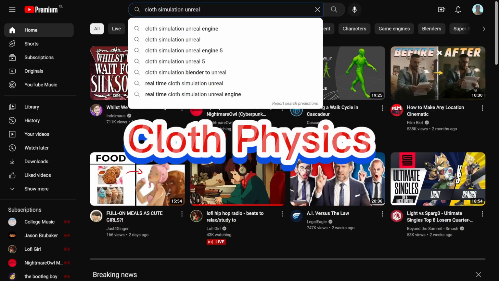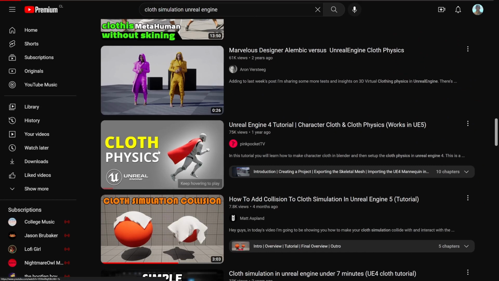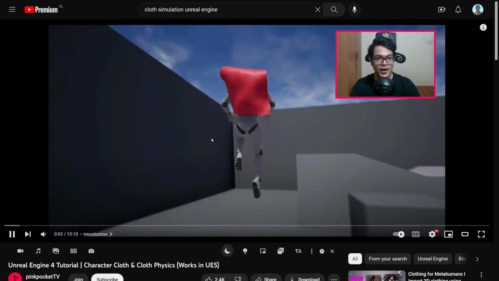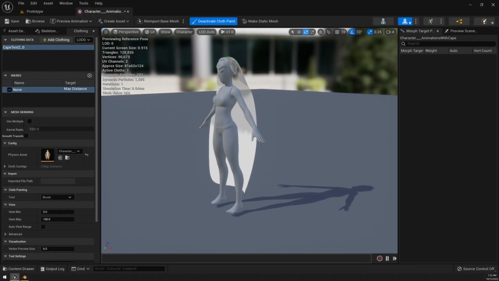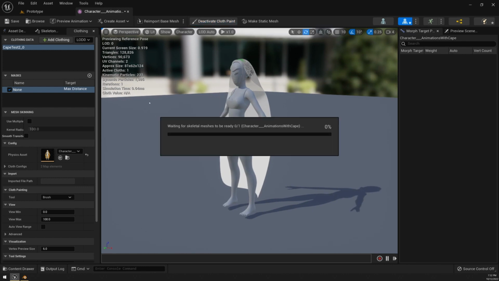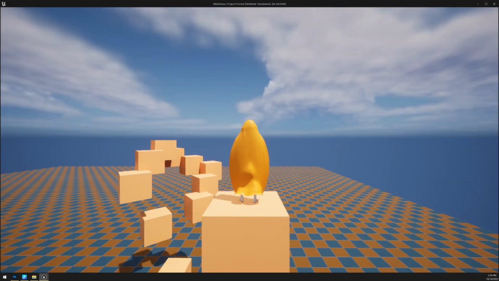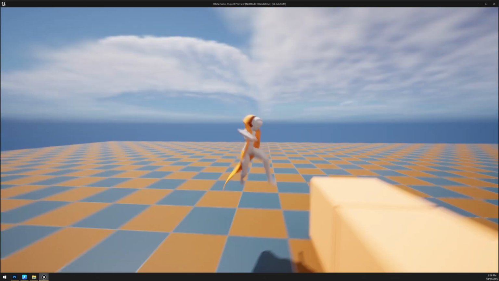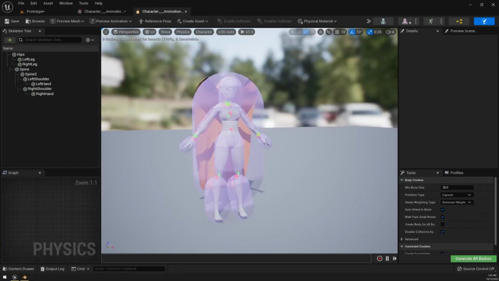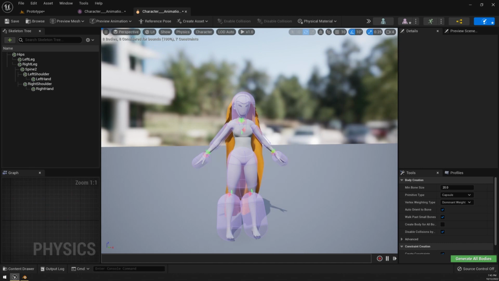After that, I needed to test how to make the cloth simulation inside Unreal. I found this tutorial on YouTube, a very good tutorial, thank you. You just need to attach the cape mesh to the rig and then export that into Unreal. I exported the model to Unreal. What is this? What are those frames? Give me more frames, please. Eventually, I realized that the problem was that the physics asset had this massive collision. I didn't know what a physics asset was at that point anyway.